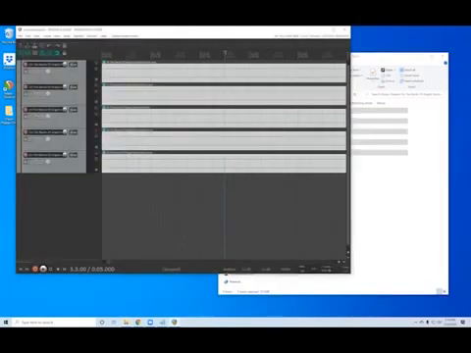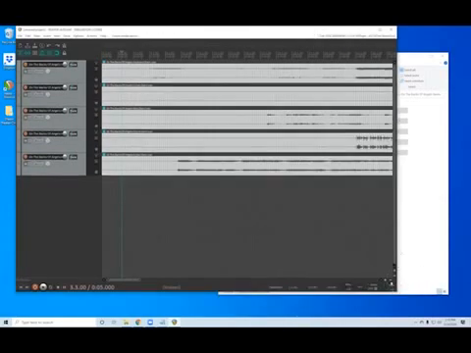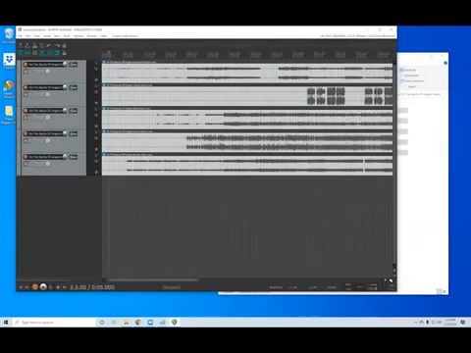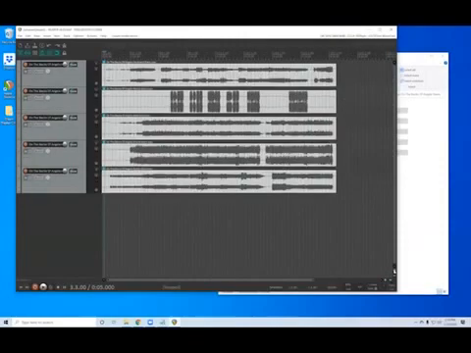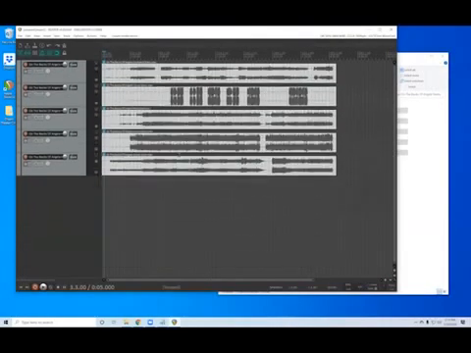Now that we have that separate track going, I'm going to see what this actually looks like. In Reaper, in order to zoom in and out, we look at the bottom right-hand side over here. If we hit the plus sign, we zoom in on the x-axis. If we hit the negative sign, we zoom out on the x-axis. Same thing with this: we zoom in on the y-axis and then zoom out on the y-axis.